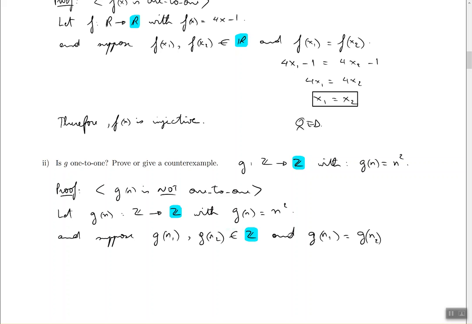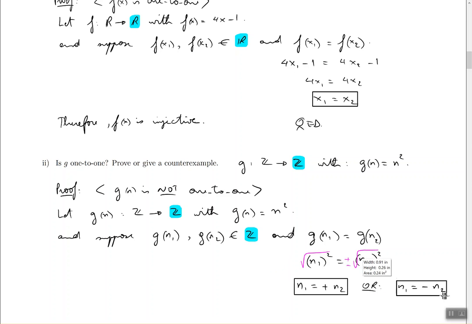Now, what does the function g do? It takes your n1 and it squares it. Same thing happens with n2 when you plug it into the function g. So all I'm doing here is, by substitution, replacing g of n1 with n1 squared and g of n2 with n2 squared. Now, I would like to remove the square, so I have to write down some sort of a square root. But remember, when you do square roots, you have to have a plus or minus. So n1 on one hand is equal to positive n2, or there's a second choice that n1 could possibly be negative n2. So having two y coordinates does not mean that the pre-images are identical.